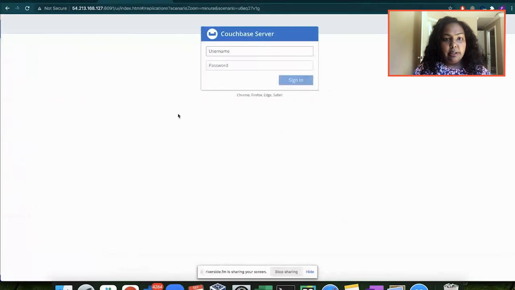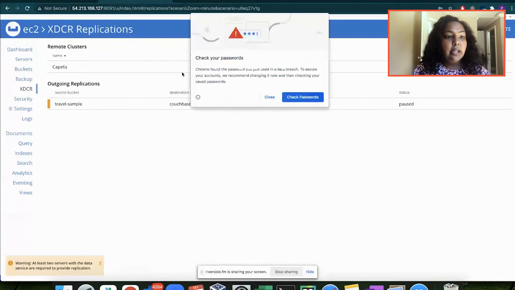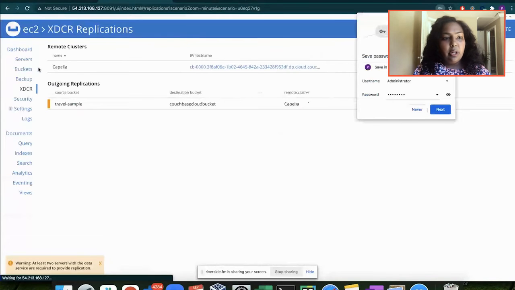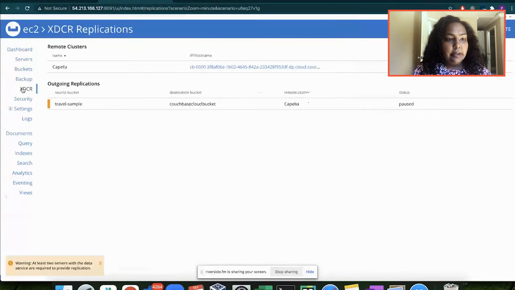Let's look at a cloud instance. So this is my EC2 instance, where I have XDCR running. And in this XDCR setup, I have connected my AWS instance to a Capella instance.